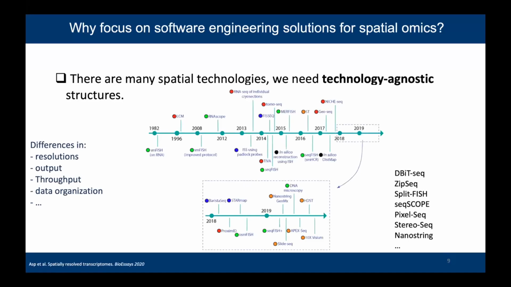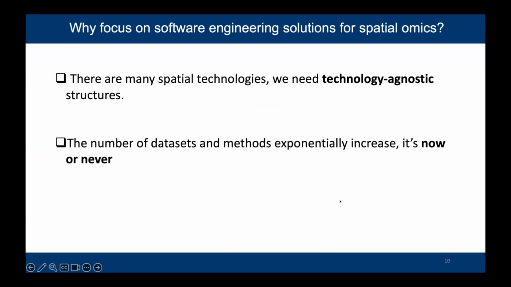They have differences in resolution, output, and throughput, and here you can see how many of them have been developed. And actually, this is really outdated because there are so many more that have been developed only in the last couple of years. The fact is also that the number of data sets and the methods as a consequence have really exponentially increased. And so it's really now or never if we think about the unifying engineering solutions we need.